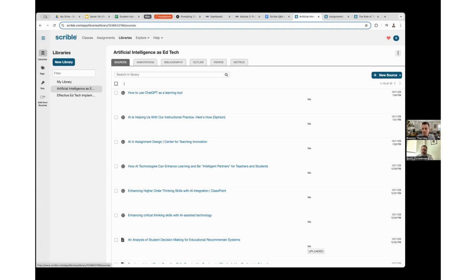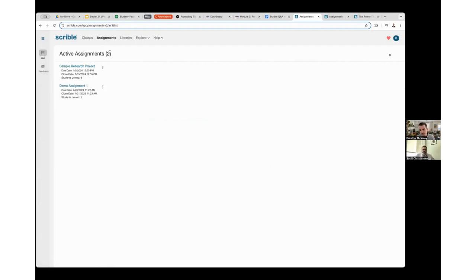And my first recommendation would be that you, as the teacher, start annotating some documents yourself so that you can see how the tool works, how those annotations are going to appear in your library, how your sources are going to play in your library. But the other thing that is maybe a next step is once you're comfortable with how the tool works and how to annotate things, you can also use what's called assignments in Scribble. And this is where I'd push teachers who had started using Scribble, were now comfortable with Scribble, and were ready to extend their practice.